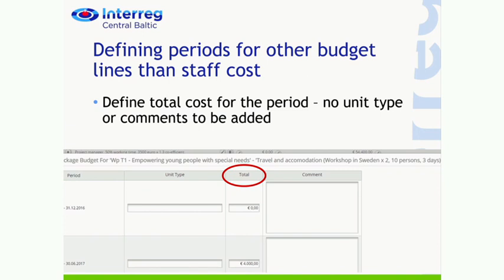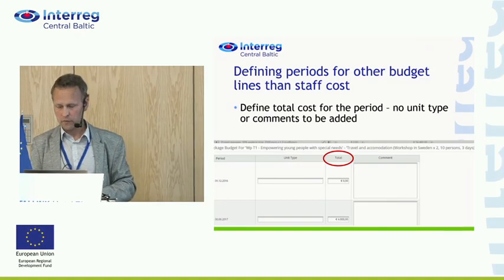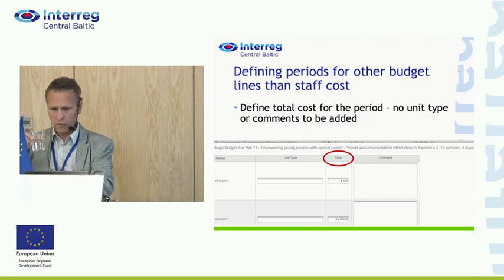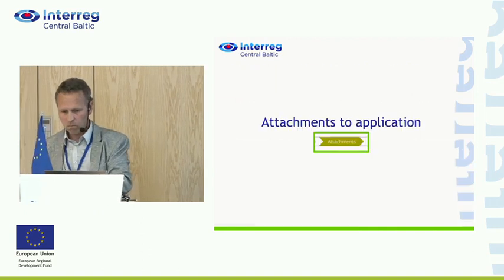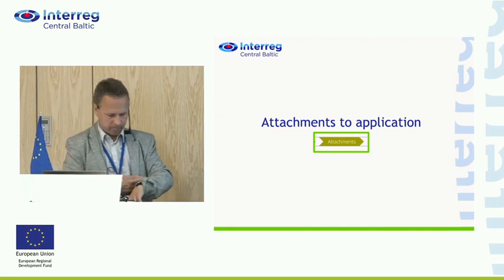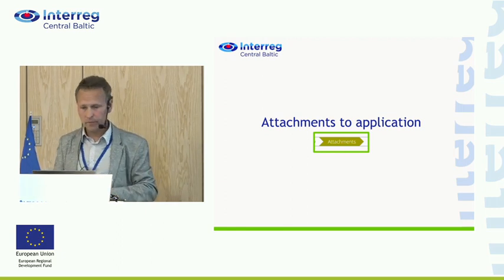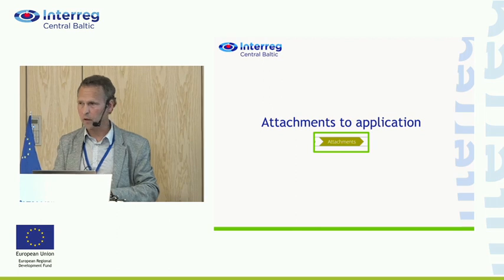Probably computer, mobile phone in the first period, because you start to use it for implementing project. Some external expertise services come in second, third period. So don't plan equipment in last period, then there is no point to purchase it, as you can't use it for project implementation probably. So I went through the main parts, most parts of the budget already.